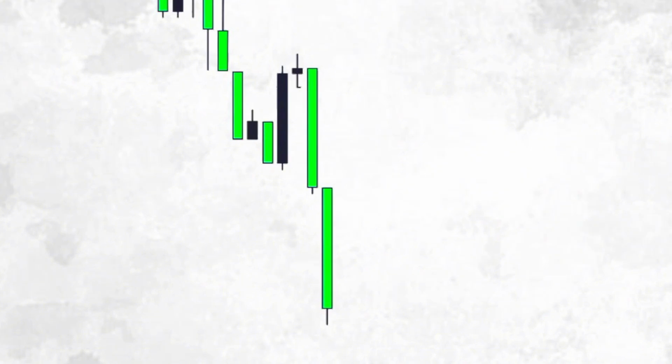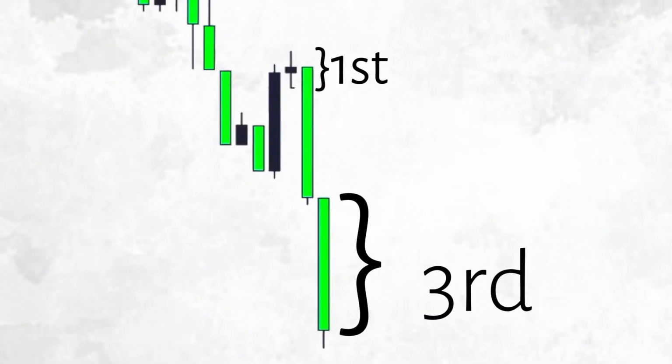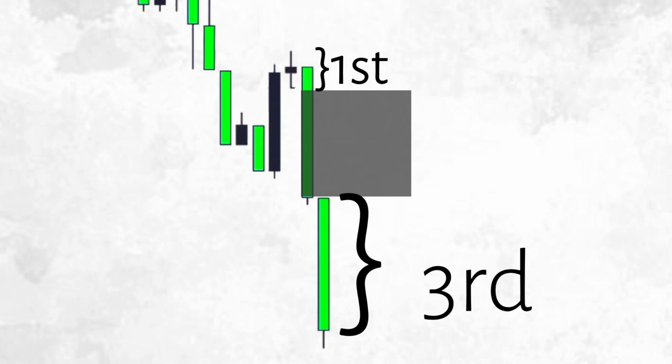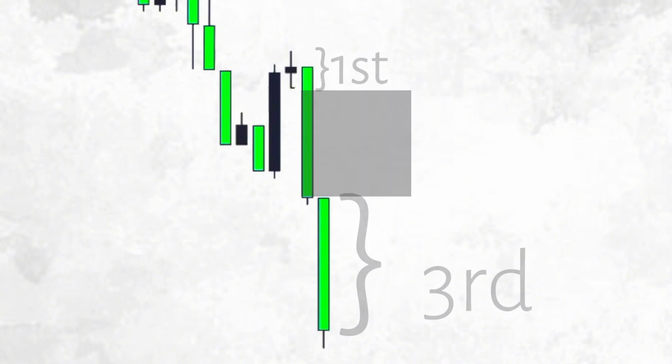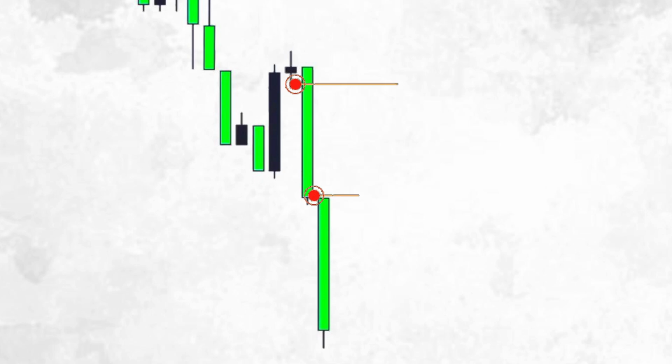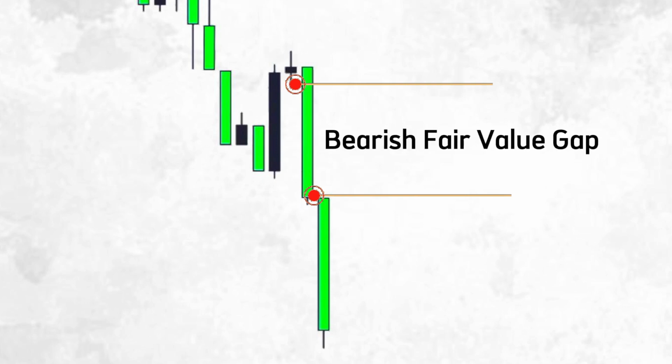The middle candle, which causes the gap, typically has a large bearish body, with the price opening lower and closing even lower, reflecting strong downward momentum. The third candle doesn't fully overlap with the first candle, leaving a gap. This is the general criteria that every fair value gap fulfill in bearish trend. The high of the third candle must be lower than the low of first candle. The gap between first candle high and third candle low is the bearish fair value gap. In this area, market moved too quickly and denotes aggressive selling in that area.